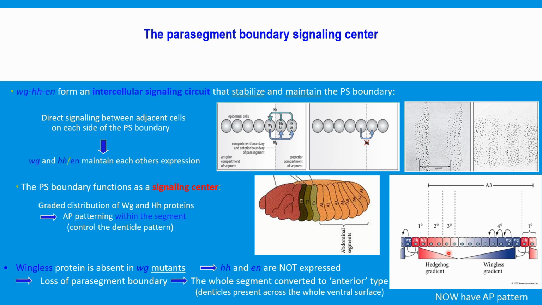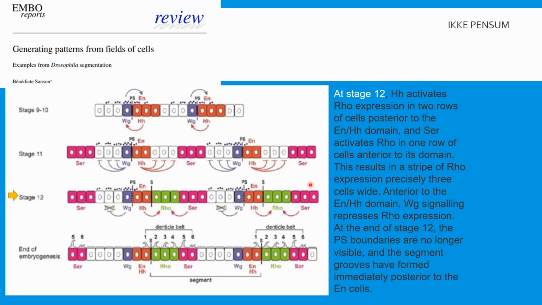Then part of the differentiation process, and not only will it be the production of different structures, these identical belts on the surface, but also we will get the segments forming. And the segments form with the engrailed hedgehog cells in the most posterior part. So engrailed defines the posterior compartment of the segment. And now we have an anterior posterior patterning in each segment. I give this reference where I lifted this out of, and I'll put the paper up on the files in the mol213 folder.